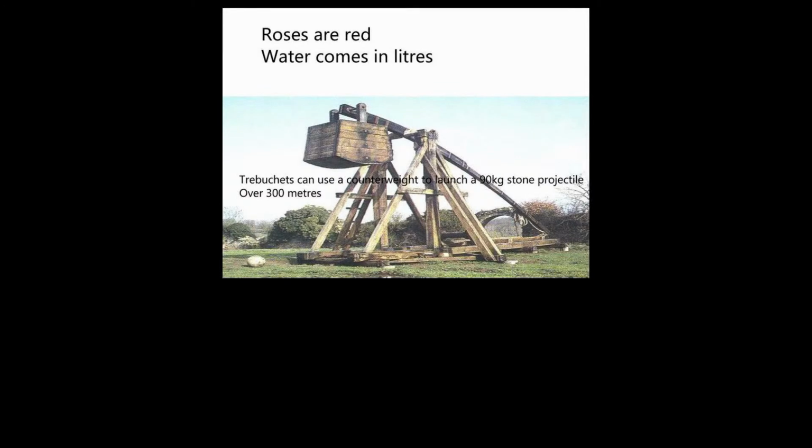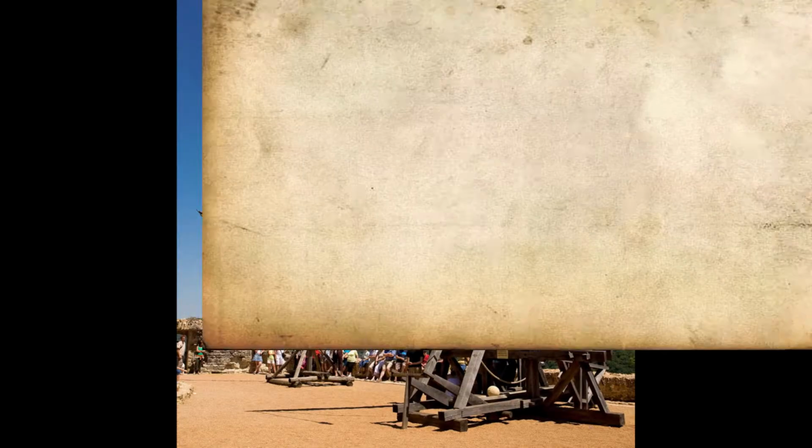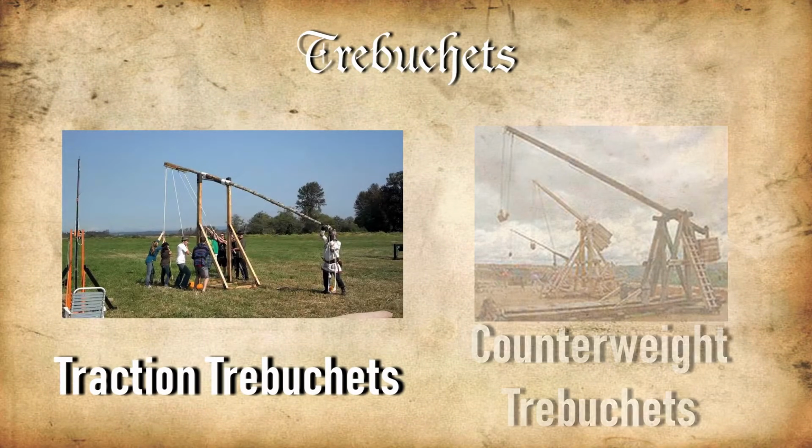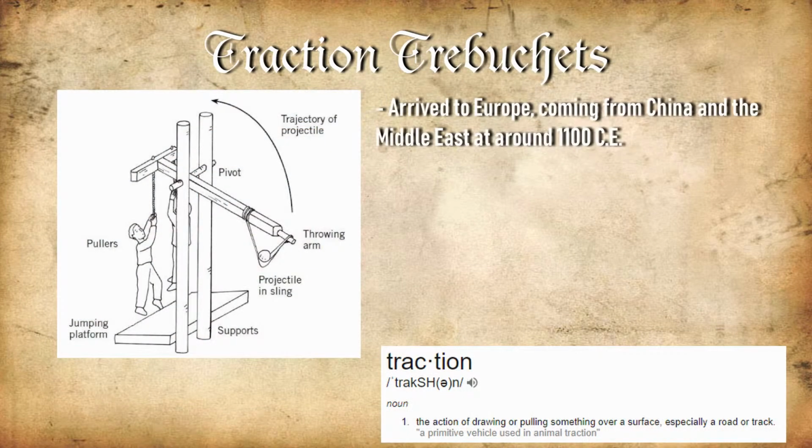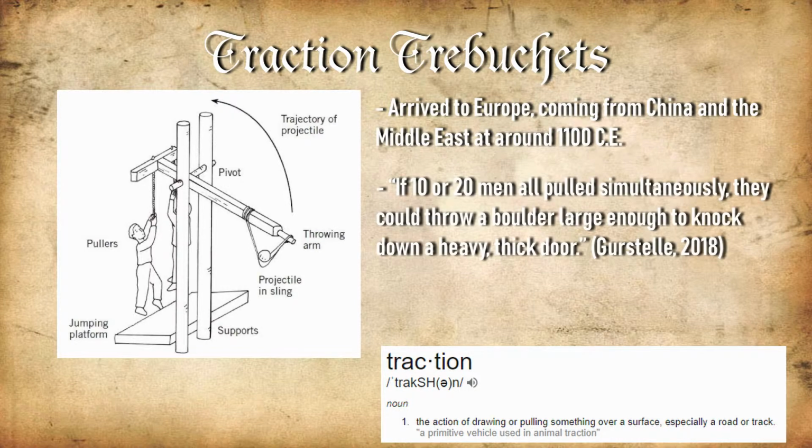Now finally, let's move on with the big boys! We got the trebuchets! Now there's 2 types of trebuchets, the traction one and the counterweight one, so let's move on with the traction one first. Arriving from China and the Middle East at about 1100 CE, traction trebuchets were equipped with several ropes, utilizing manpower and traction to hurl their projectiles.